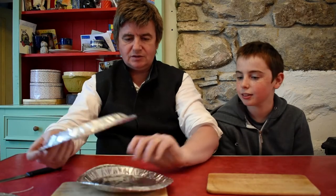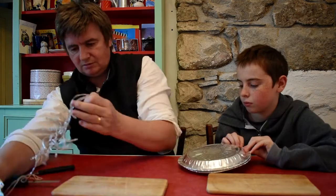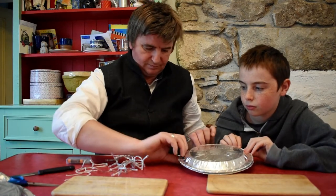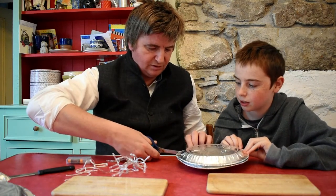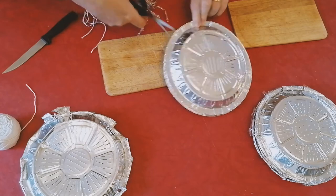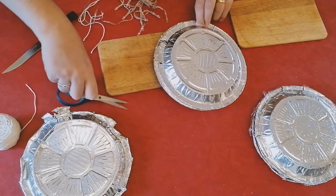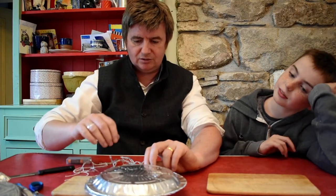Now, so we put one dish on top of the other. I'm going to ask you to help me, buddy. Yes, you hold it here. Our beautiful LED lights. So I'm going to go around the edge now. I'm just going to hold this. Thanks, buddy. I'm going to move this here so we can see it on the camera. And the reason I'm doing this is so that we can fold these pieces and it will hold it together.